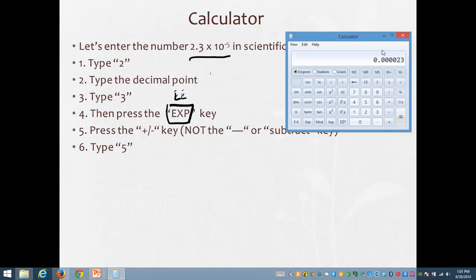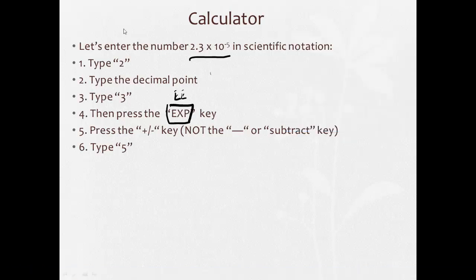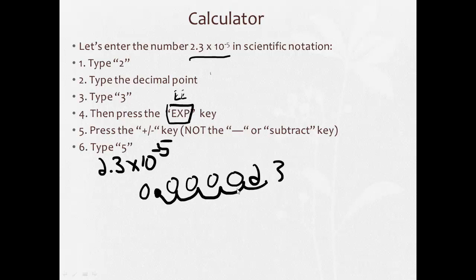And once I hit equals, the calculator converts it to what it is here. So if I go, 2.3 times 10 to the negative 5th, when I want to check myself, 2.3, I'm going to move the decimal five places since it's negative to the left. 1, 2, 3, 4, 5, so it's 0.000023, which is what the calculator said.